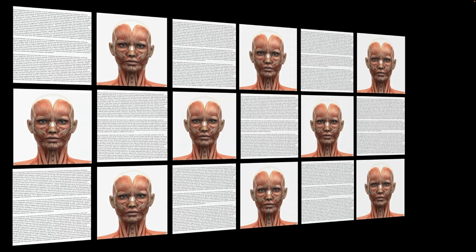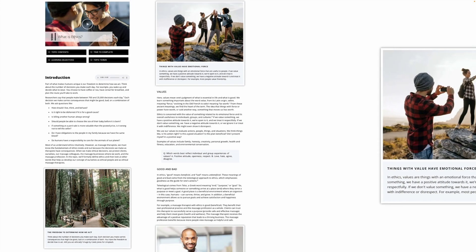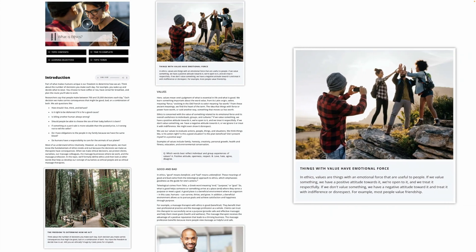As an author of printed textbooks, I can tell you that publishers allow you a limited number of images for your book. When we adapted Massage Mastery from student to professional, from a printed textbook to a digital format, we more than doubled the number of images to increase the visual interest for students. We use image captions to reinforce core concepts or important details.